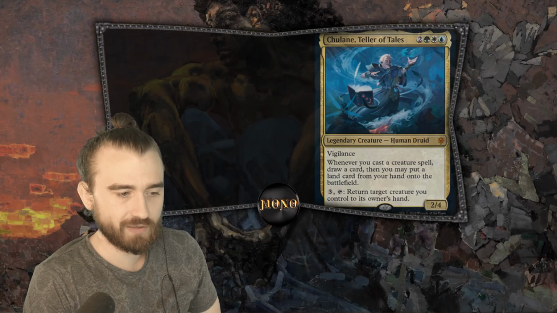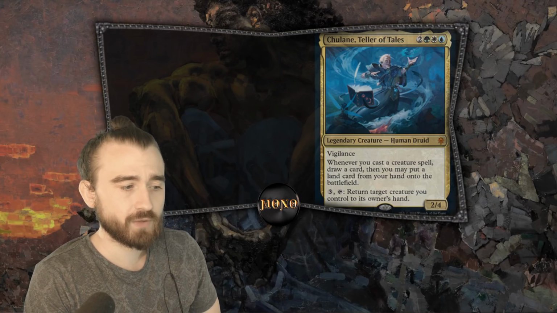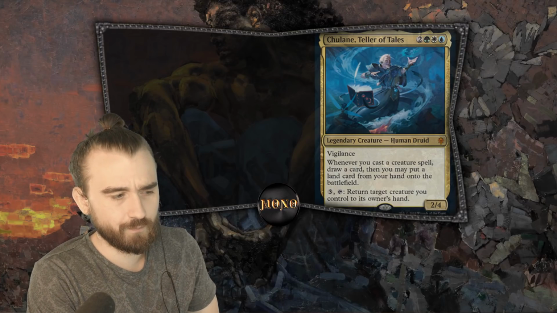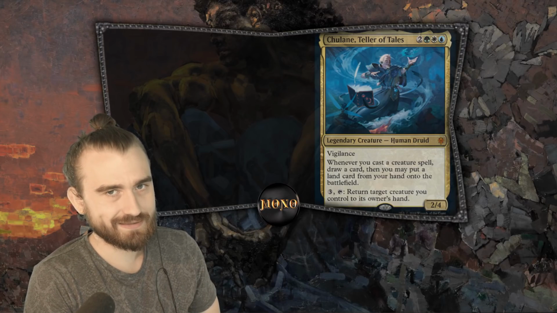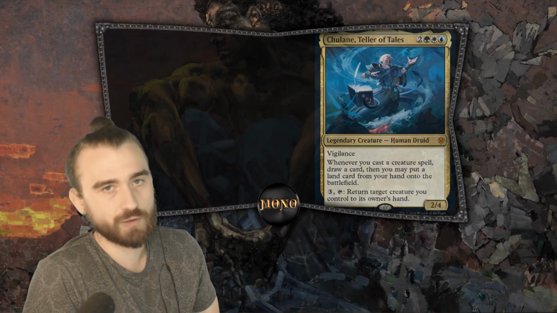And then you can pay 3 colorless to return a creature you control to its owner's hand. Yeah, most probably only gonna be good with Risen Reefs, maybe Fabulous, stuff like that. Is there anything else about this card? That's about it, I would say. It seems like the Risen Reef go bonkers strategy gets even more support with this card.